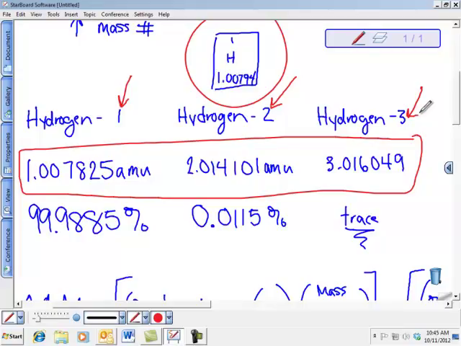Alright, ladies and gentlemen, at this point, I think you've got enough notes written down, and the lab is self-explanatory. Make sure that you sweep up any messes that you make with the M&Ms. If you have a food allergy to nuts, don't eat them. And don't ever weigh the M&Ms directly on the scale. You have a weigh boat. In fact, you have 3 weigh boats, because in the lab you have 3 isotopes.